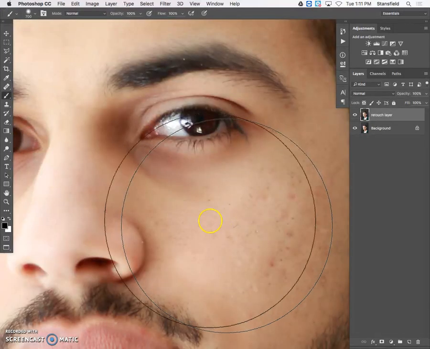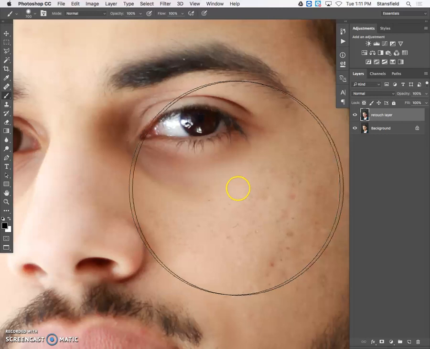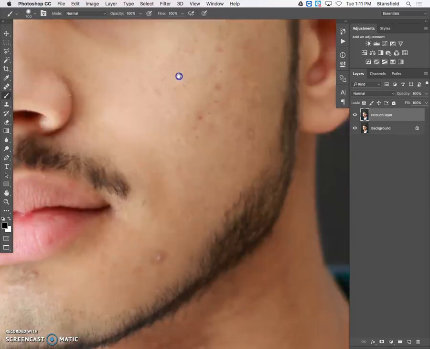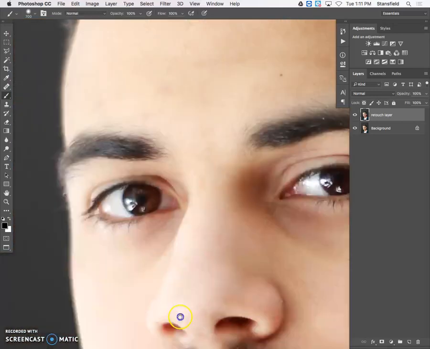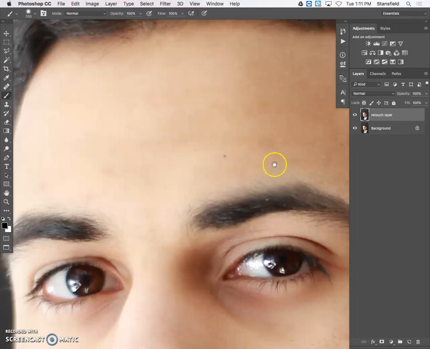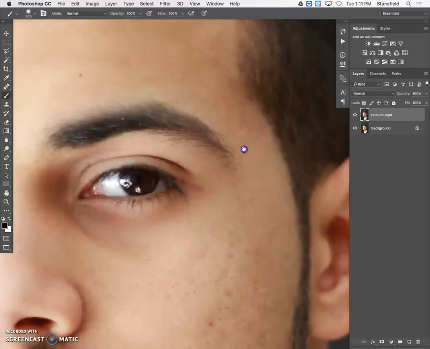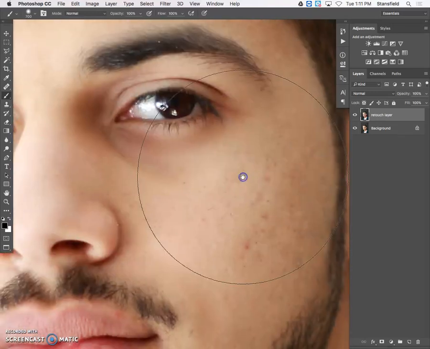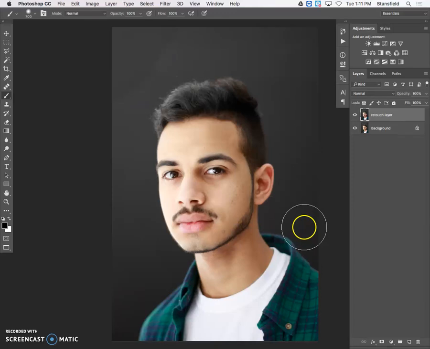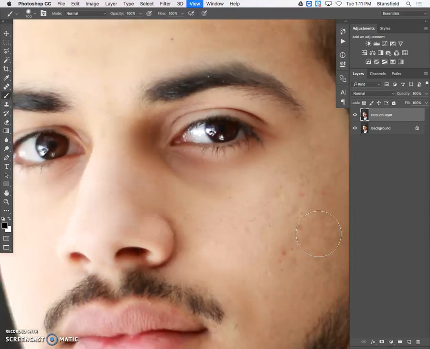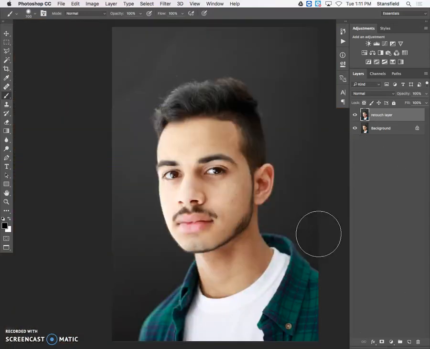I prefer to hit the F key and then hold the spacebar key, and I can click and drag around at 100%. You always want to do your retouching at 100% because I can't see a lot of what I am looking at for retouching when I look at it full screen. The shortcut key to look at it full screen, by the way, is Command-0, and then Command-Option-0 for 100%, Command-0 to look at it full screen.